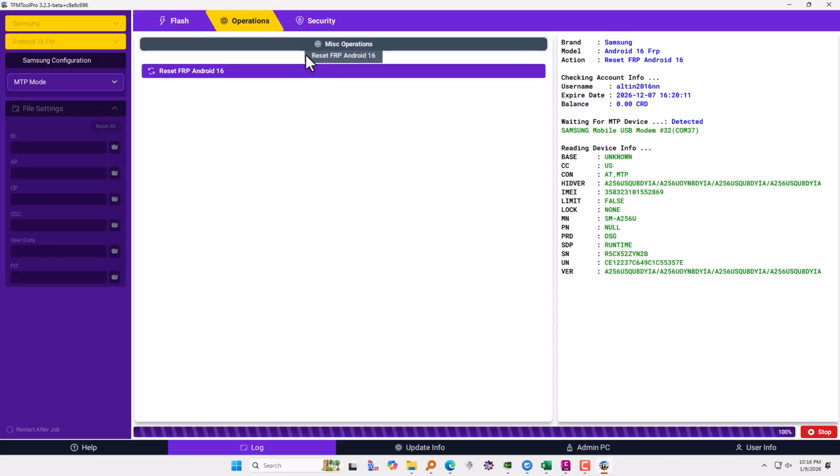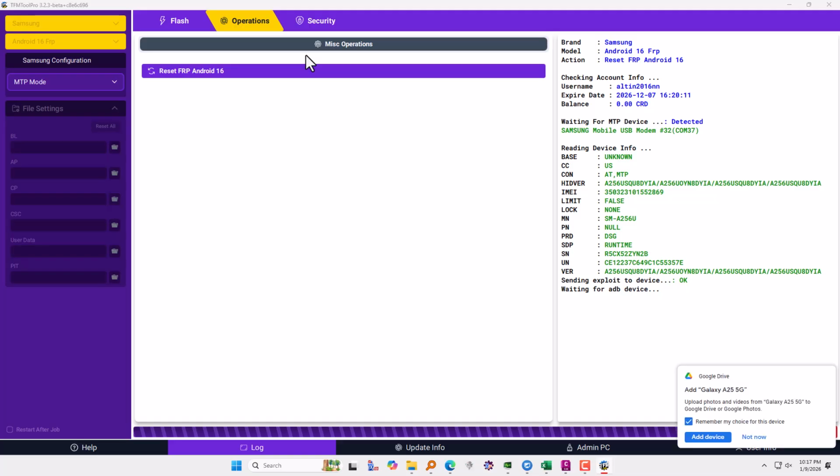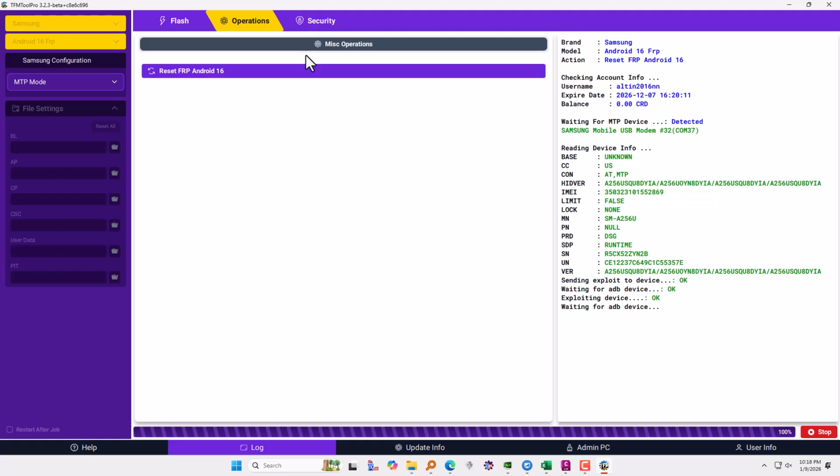As you see on the right side of the software, what the software is doing, it is first reading the info. It is A256U. This is a model, but it will work on every Android 16 device. After waiting it will send some exploit to the device. Waiting for the device, it will restart the system service.